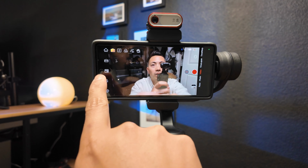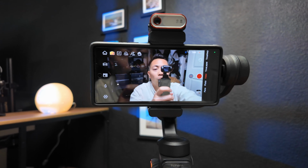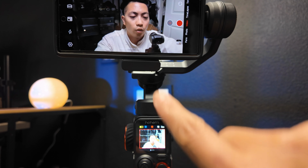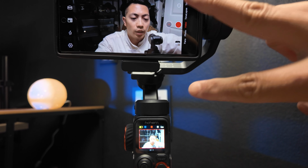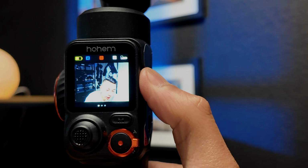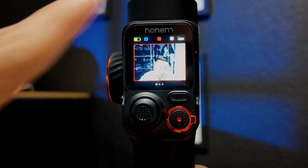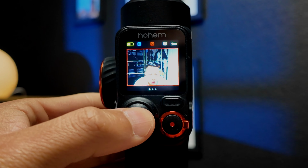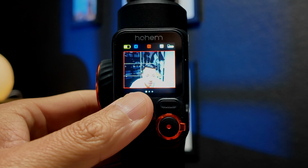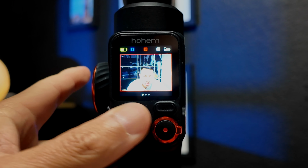Now, speaking of the remote, here's something to keep in mind. Because the AI sensor and the phone camera aren't exactly in the same spot, the image you see on the remote screen might look slightly off-centered. Now, to fix that, you want to calibrate the remote. Just long press on the side button on the remote to bring up the calibration overlay. Then use the joystick to nudge the framing until you see it lines up better. It won't be a perfect match, but it gets you close enough to use the remote screen as a solid reference.